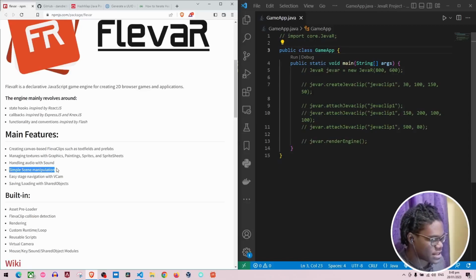Now, there's simple scene manipulation, and scenes are a bit like frames where Flash was. So you're going to create game objects, you're going to add them to scenes, and each scene will have different objects. So when you choose scene 1, like a menu scene, it's going to load in all the objects in that scene, like the buttons, any art, any text that says main menu.